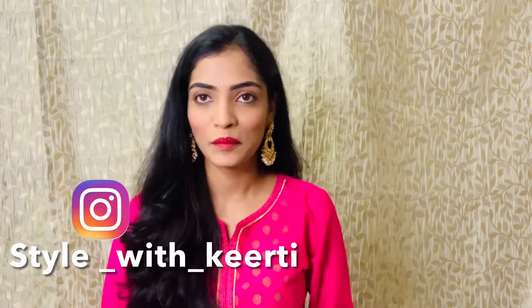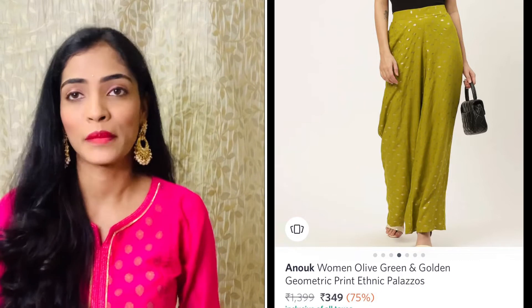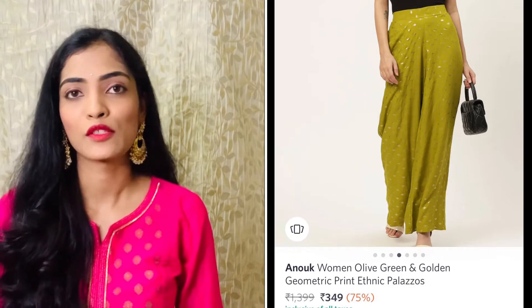You can see how this entire outfit turned out. Most of us might already have a kurta and a palazzo in our wardrobe. You can try styling them and also tag me on Instagram. The palazzo is from the brand Anok, which you can check out on Myntra — they have some amazing festive collections. I got it for a very good price and the material and comfort are really good. This outfit doesn't take much time to get ready — just a palazzo, a kurta, light makeup, beautiful earrings and open hair. Perfect.